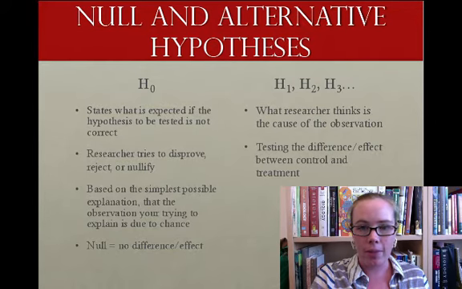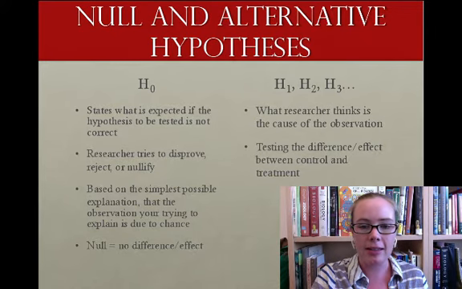When you're looking at building your hypotheses, you have a null hypothesis, which is written as H sub 0, and your alternative hypotheses, which can be written as H sub 1, H sub 2, so on and so forth. You can have many alternative hypotheses, but only one null hypothesis. In your null hypothesis, basically you're trying to disprove or reject or nullify your ideas. The null stands for no difference or no effect that you find, whereas your alternative hypothesis is the thing that you're trying to test. So you're looking for a difference or some type of effect between the control and the treatment.